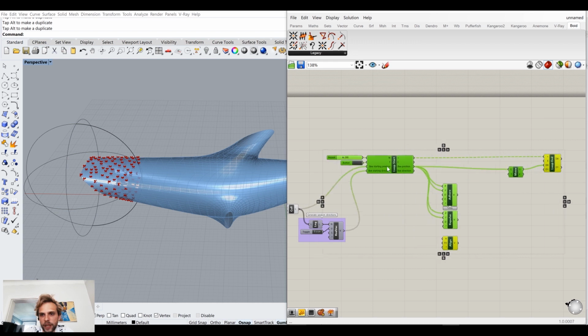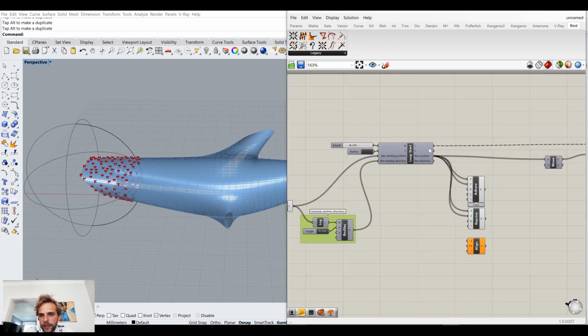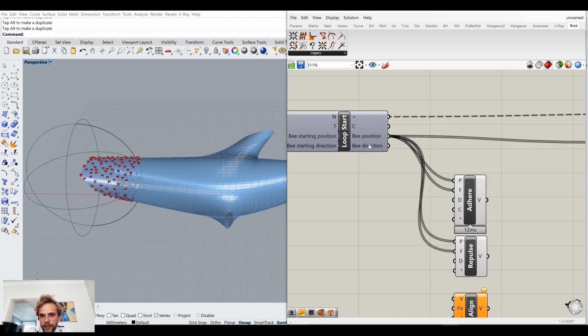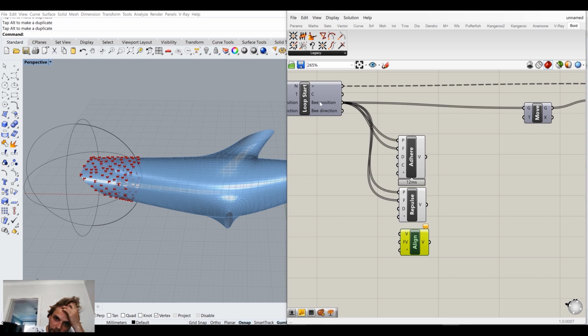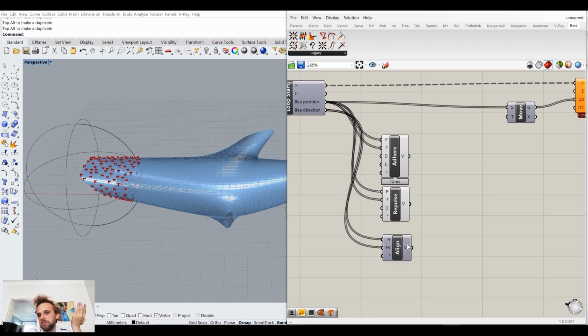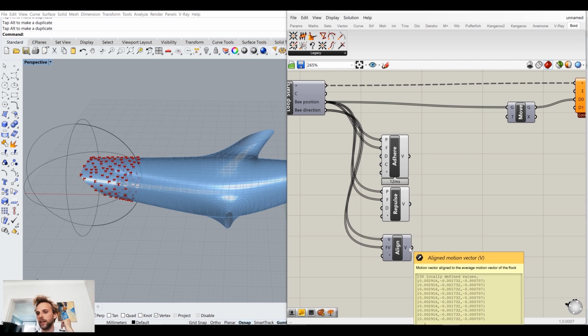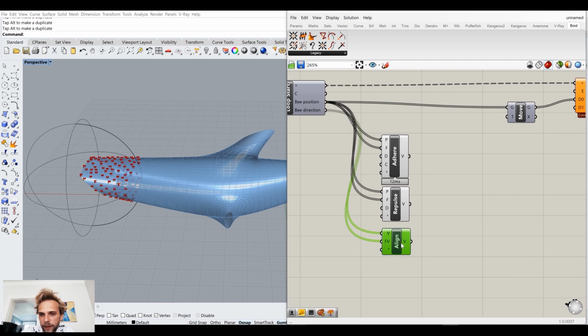All right, so now we have our vectors that come in here, and then that means they come out here, B direction. For alignment, it's the same thing as B position for adhere and repulse, only that for alignment we do the same thing with vectors, like that and like that. Easy. And we get our vector output. Okay. So now we have 3 behaviors which generate a list of vectors.